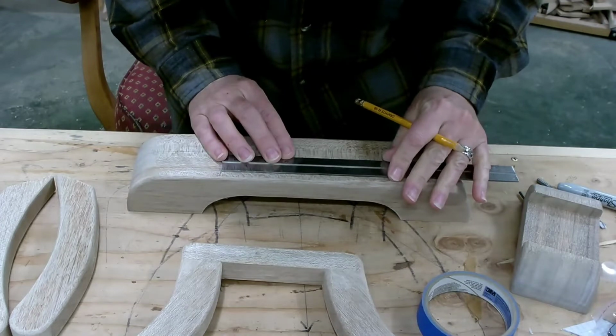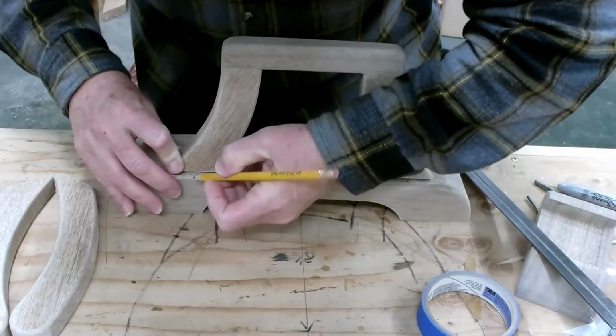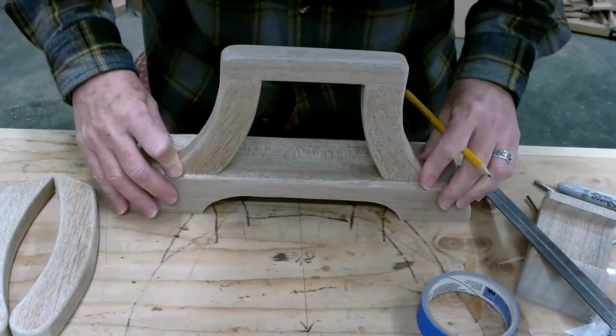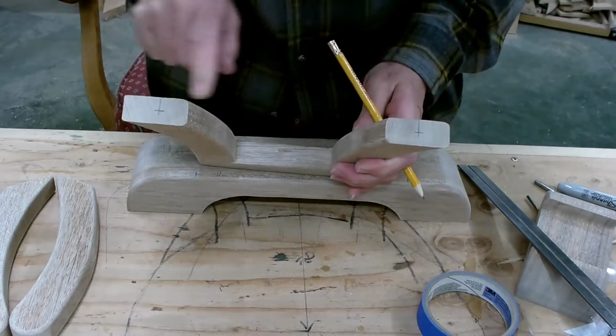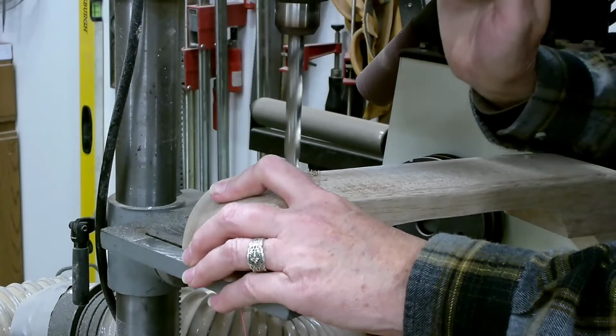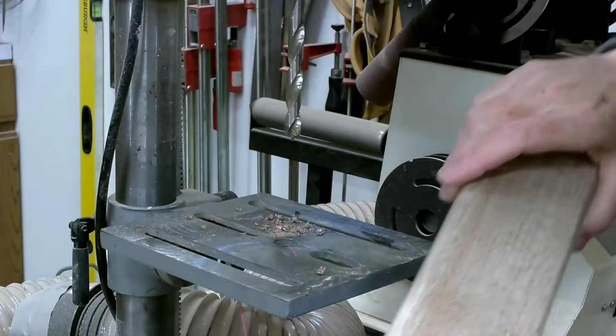So in order for these supports to fit on my base, in addition to using just wood glue, I'm going to be drilling holes for some dowels. That way the dowel will stick into the base and those supports. I'm using a 3/8 inch bit on my drill press to drill all of the holes.